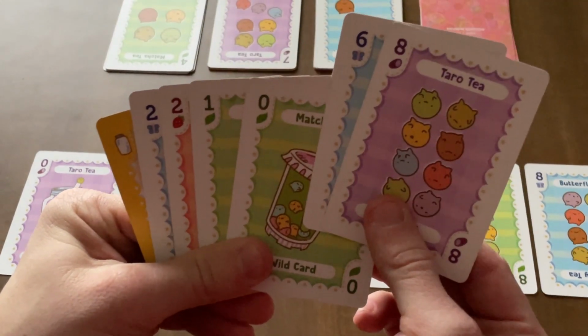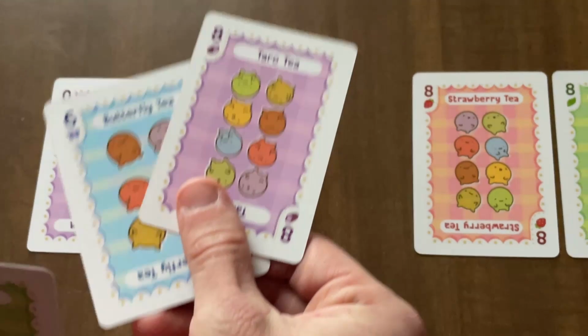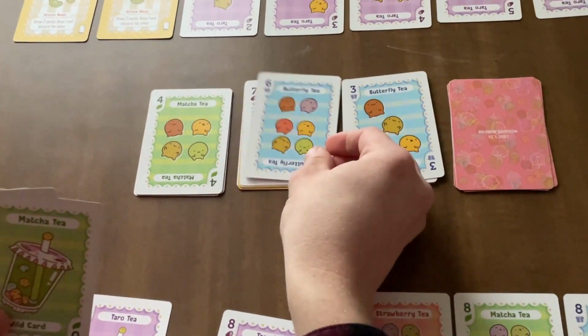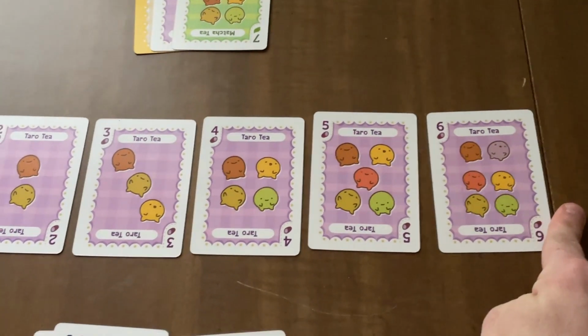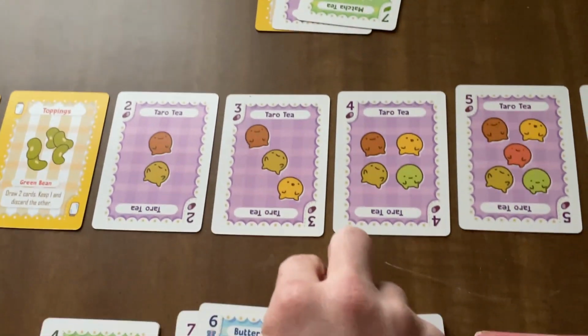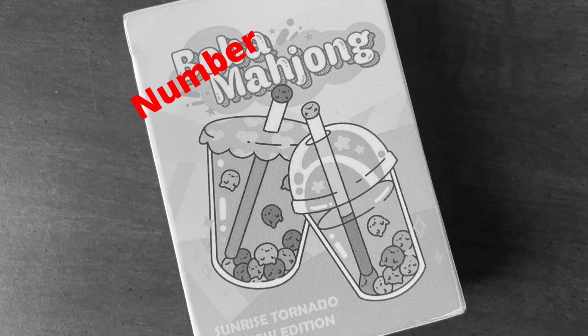The numbers in your hands being used with the numbers in the mixing piles, to put numbers in your tableau, to stop the other people from getting the numbers that they need for their tableau, using their numbers from their hand with the numbers in the mixing bowl. Yes, this game really is best called Number Mahjong.